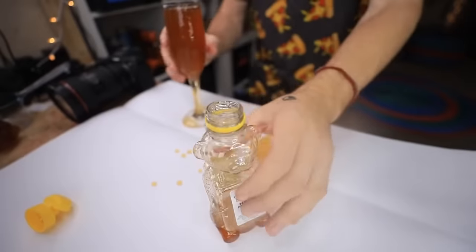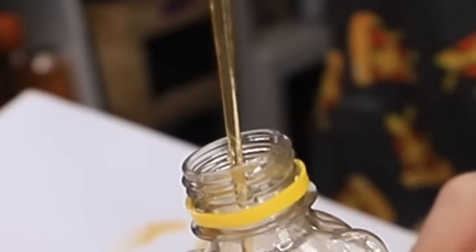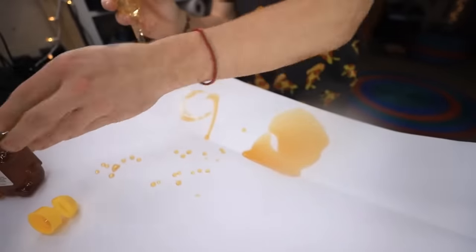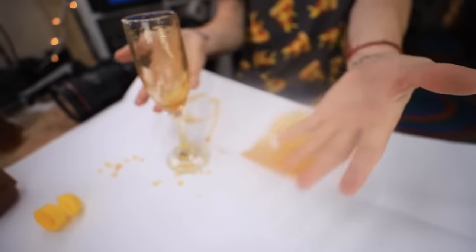I'm gonna go ahead and try and put this honey back in the bottle. I feel like this is not gonna work out very well, but you know. Oh, okay. Yeah, that's not bad. Yeah, it's kind of working. Okay, cool. I don't feel so bad now. I'm only wasting half a jar of honey. Okay, I'm gonna go ahead and rinse this off. Oh, there's honey all over my lens. Dude, honey's everywhere. This stuff is so sticky. You guys didn't even see that, did you? Because it's all over the lens.